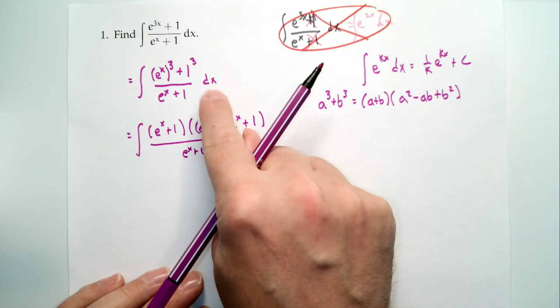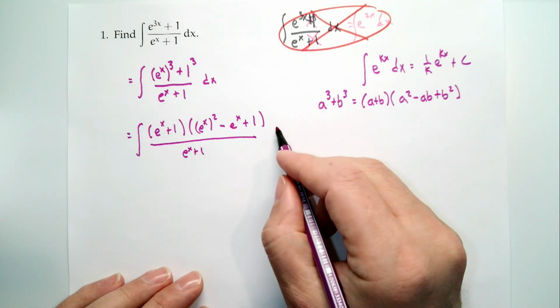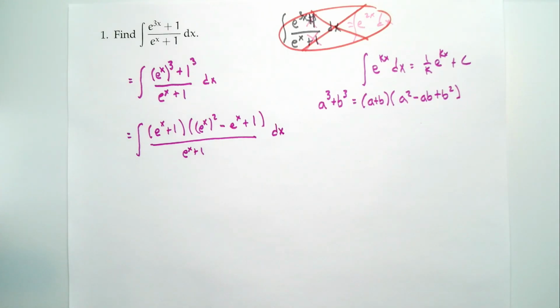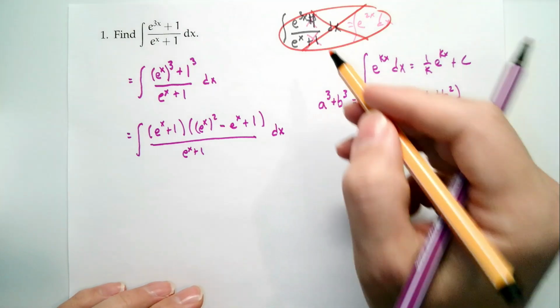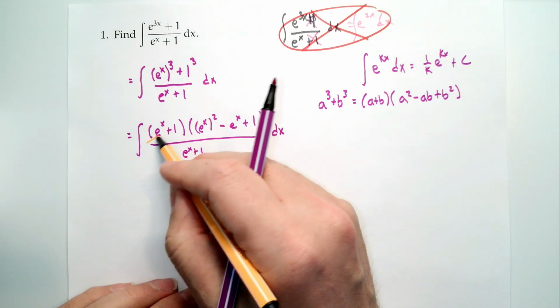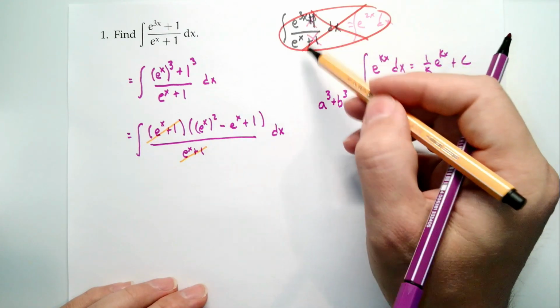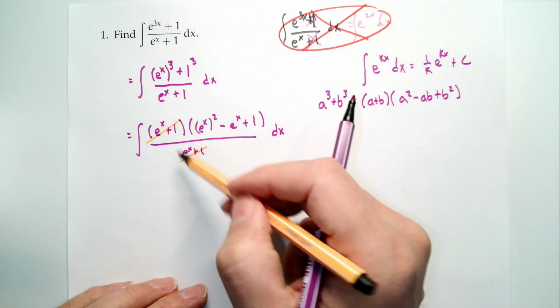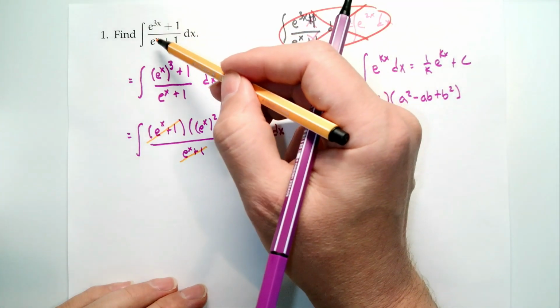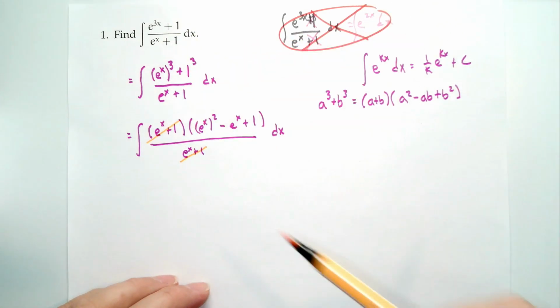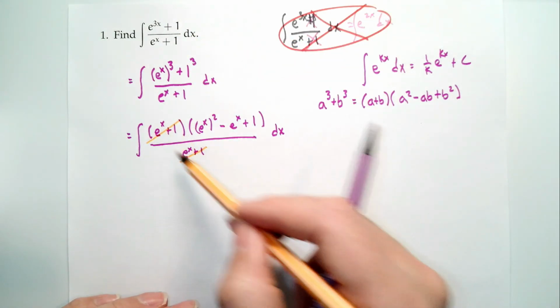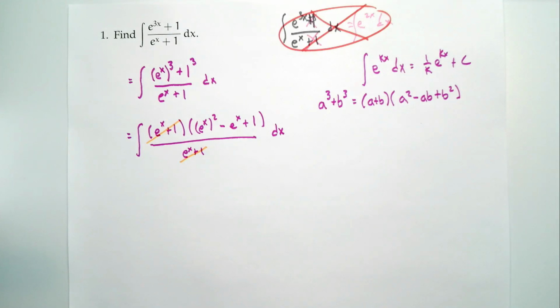Now, don't forget, you should always keep your dx. Why do you need that? Well, it's a notational thing for right now, but notation is going to become really important in future classes. So it's really important to get into the habit of doing it when it's not important, so that when it is important, you do it also. Now we see, aha, instead of this crazy cancellation which makes no sense, we can cancel here. The reason you couldn't cancel before is that it was addition, and addition doesn't really work well. But down here it's now multiplication, and that works splendidly.